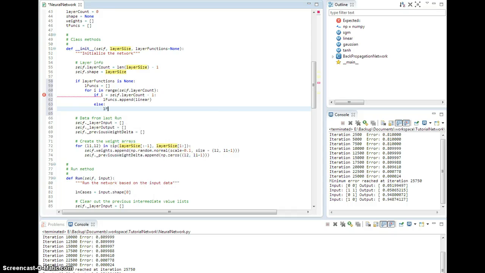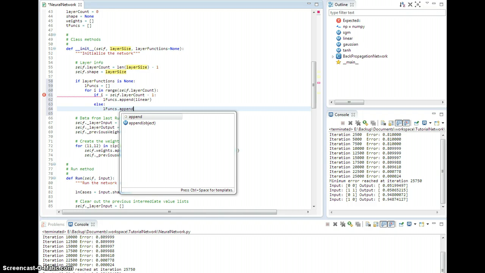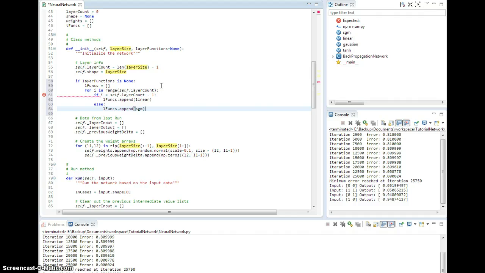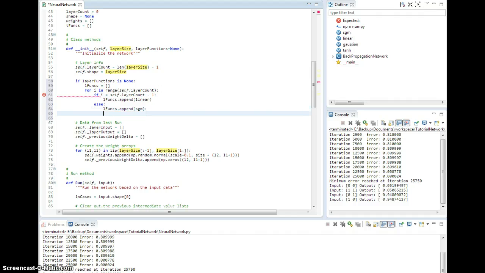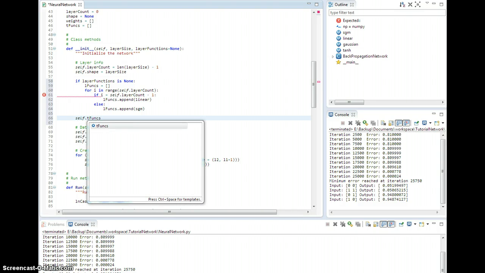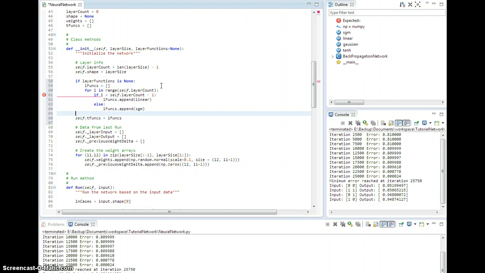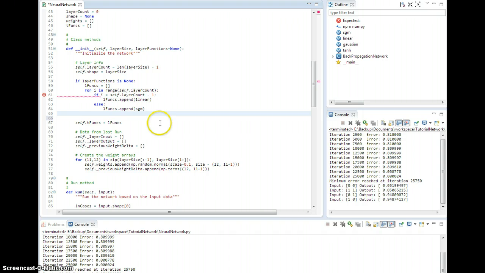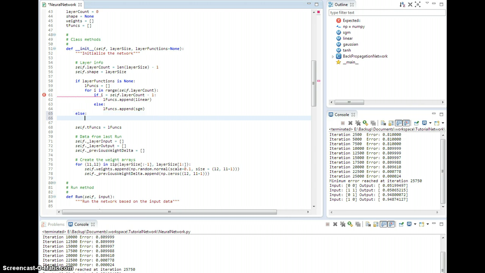Otherwise, we need some sort of default, so let's just append the sigmoid. Okay, so that will work, and then we'll say self.tfuncs equals lfuncs. Now notice that the layer count is already decremented to remove the input layer, so this is of the correct size.